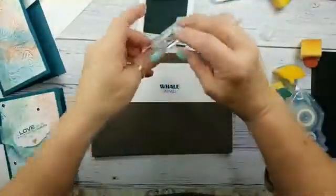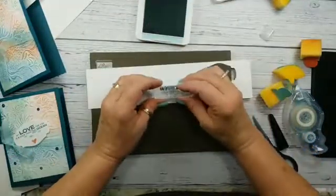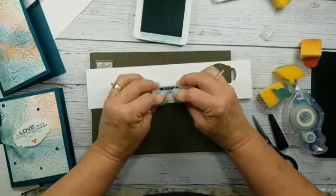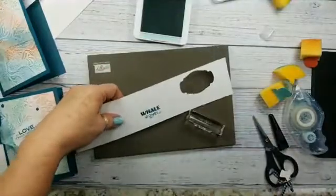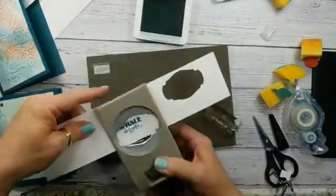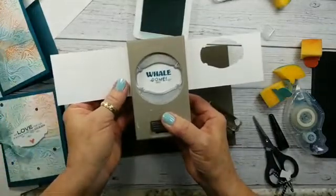Okay, so now we're going to take those little fish and we're going to ink them up in Pool Party. And I'm going to stamp right through the sentiment. And then we're going to punch them out. Now granted, you can't see one of them, but that's okay. You get the gist. So now we'll punch him out.